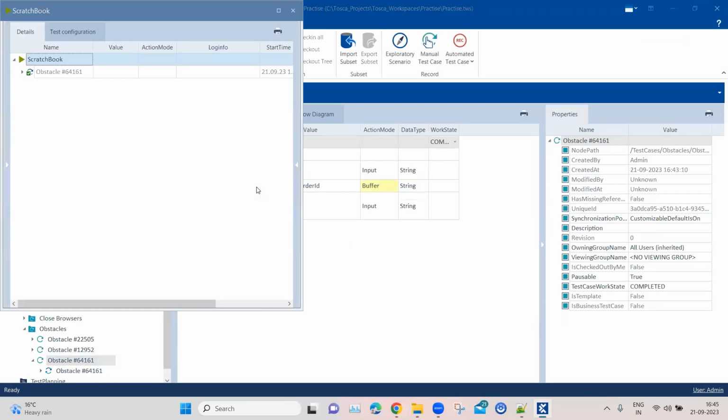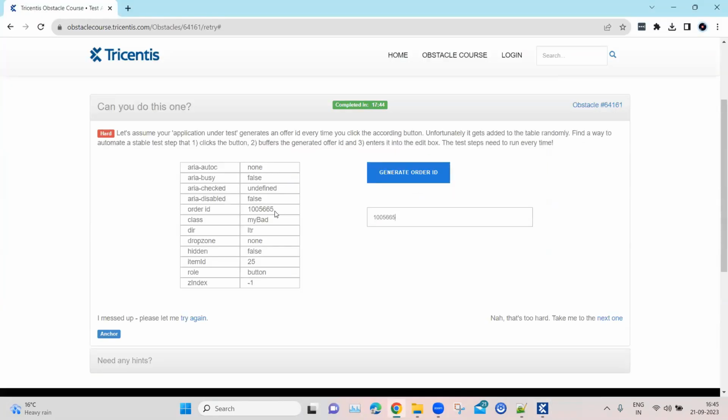Okay, so as you can see, it grabbed the order ID and then it entered it into the text box. Okay, so the order ID generated is the same which we have entered here, which means our challenge has been completed. Okay, so I would say this was a good obstacle to practice, and you will face this kind of challenges a lot of times in your application.